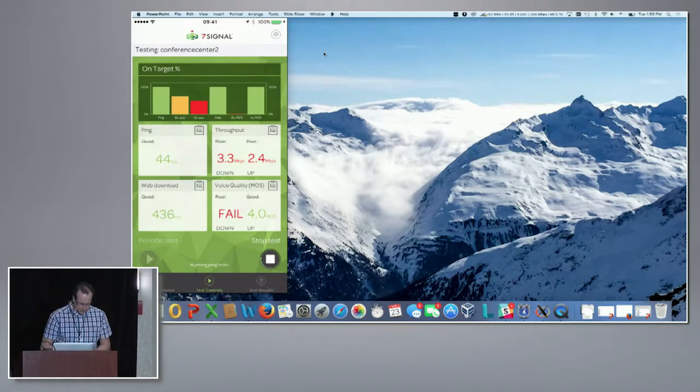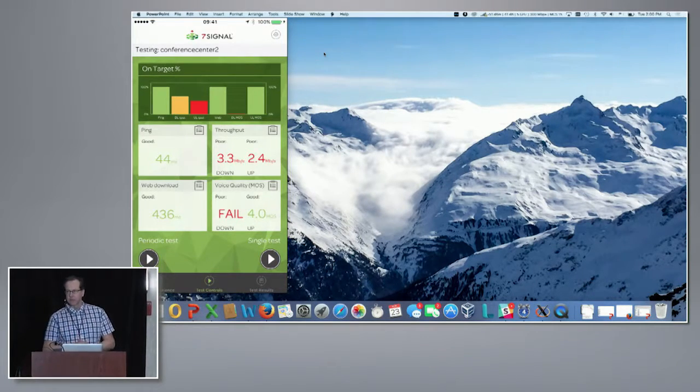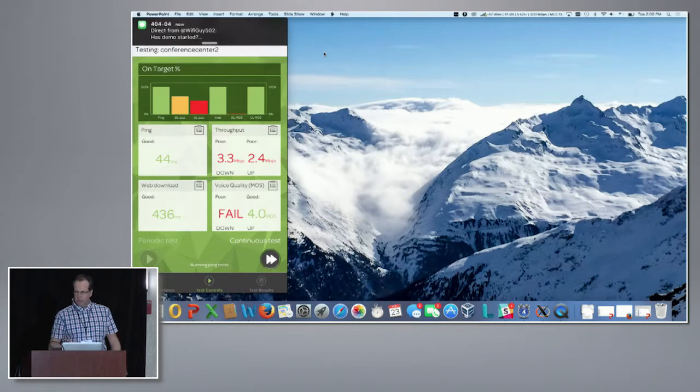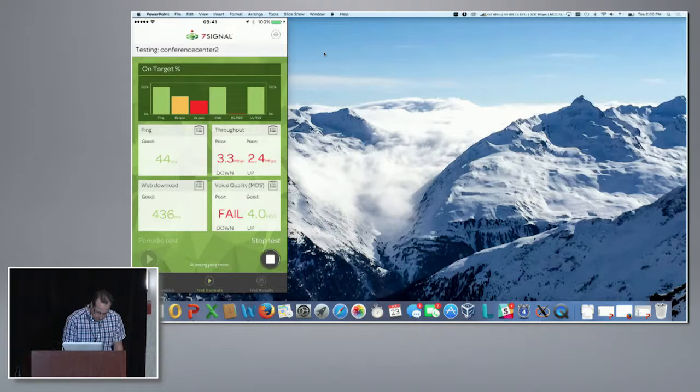So it starts running the test, and you can stop the test there. As well, that actually toggles the view. So if I hit once, it performs all those tests once, and if I hit the same button a second time, it will continuously test the network, and then third time, it will stop the test.